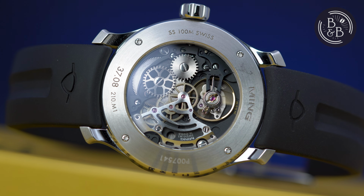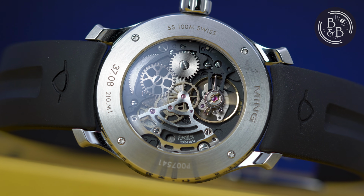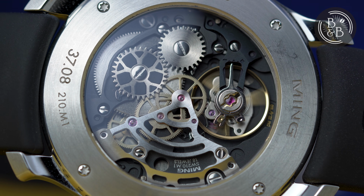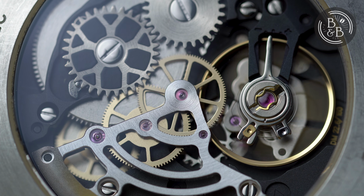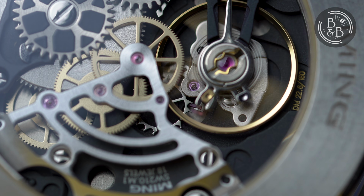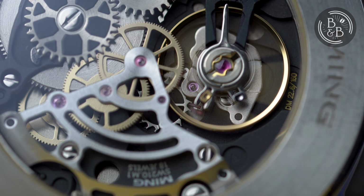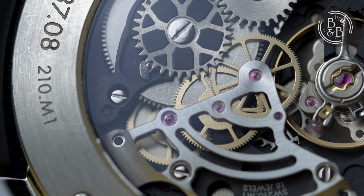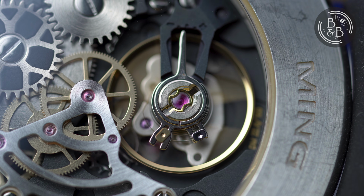This watch is powered by a Sellita SW210 manually wound mechanical movement, which has been extensively modified and skeletonized by Ming. The anthracite skeletonized bridges with contrast rhodium circular brushing give the movement a distinct modern look that complements the futuristic design of the watch. Ming has used variations of this movement architecture in the 37 series before, and based on my previous experiences, I can confidently say it performs well. Aesthetically, the skeletonization and anthracite finish enhance the overall design, and for a Sellita SW210, the movement looks quite impressive.